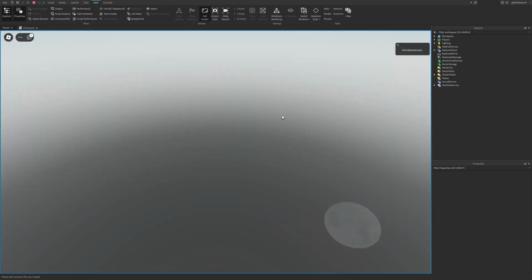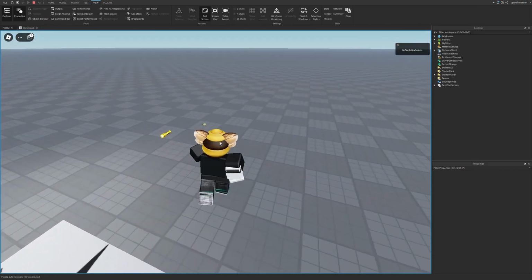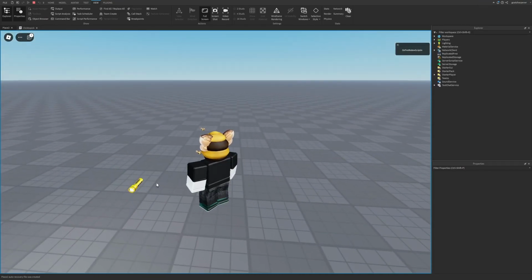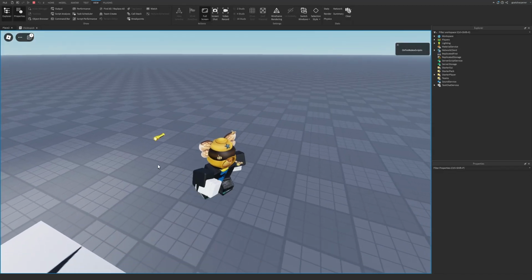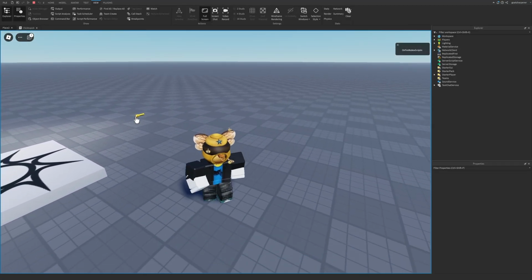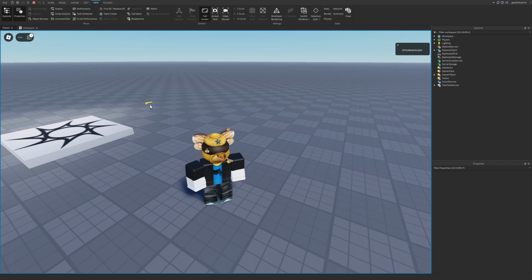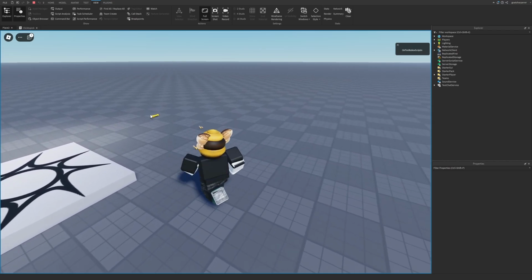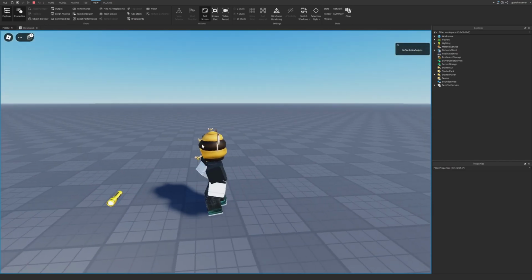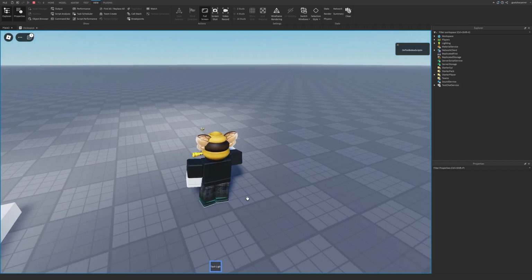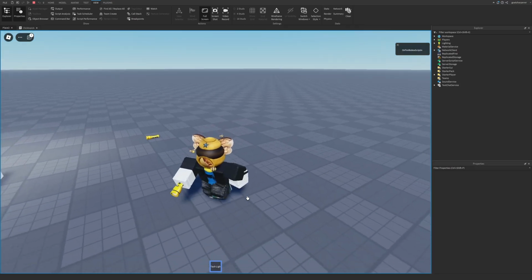So now if I go into the game right here, if I go up to the flashlight and if I hover my mouse over it, there would be a little click detector icon. If I'm too far away, at some certain point, the icon will not change because of the max activation distance. So if I click on the tool, you will see that I now have a flashlight inside my inventory, just like this, that I can use.